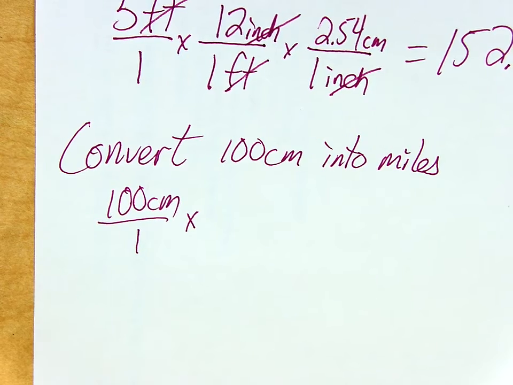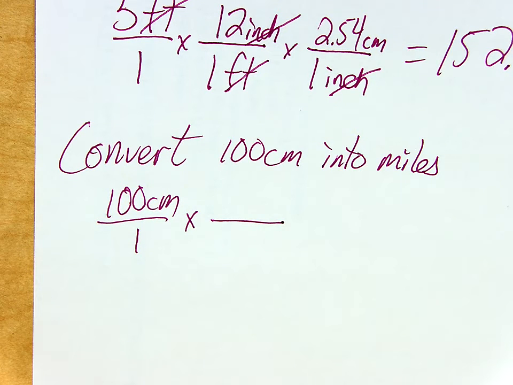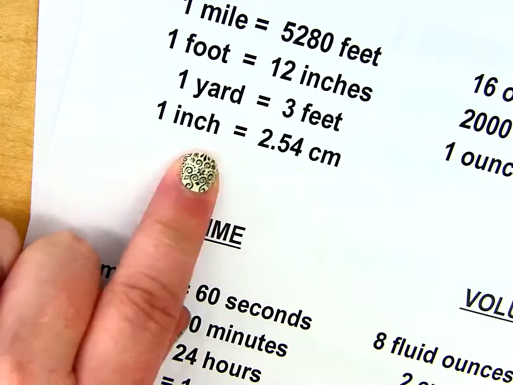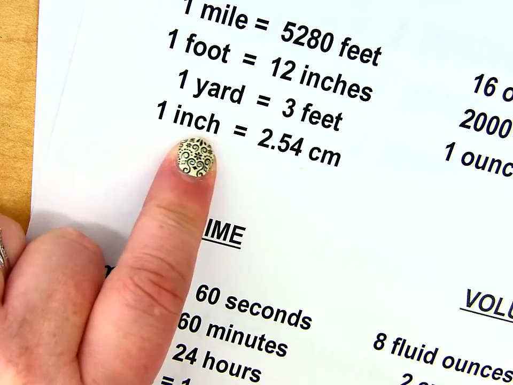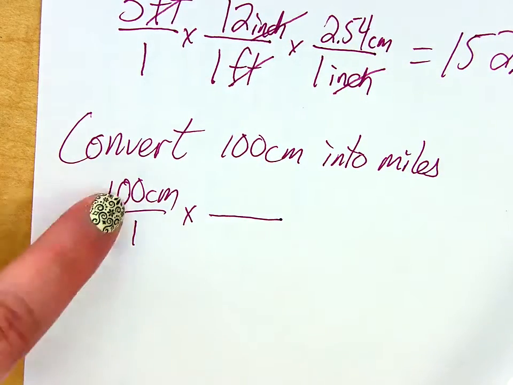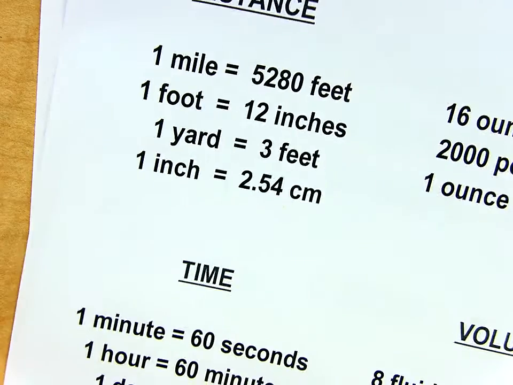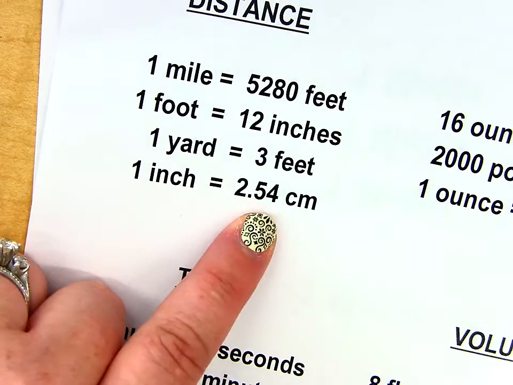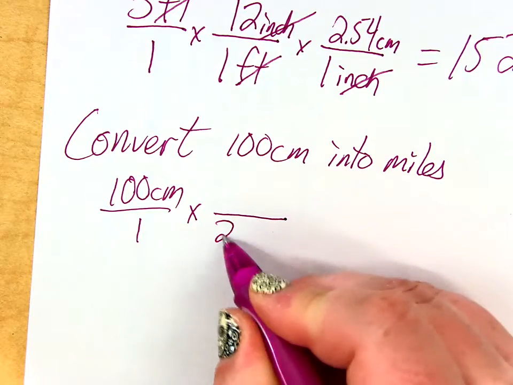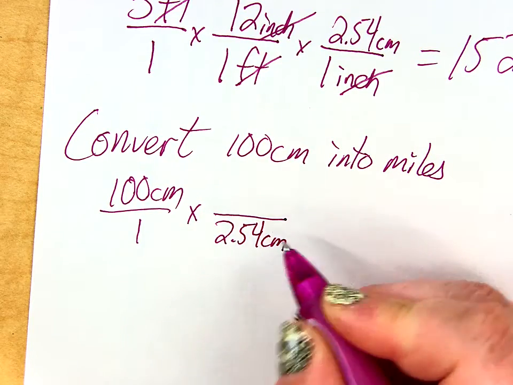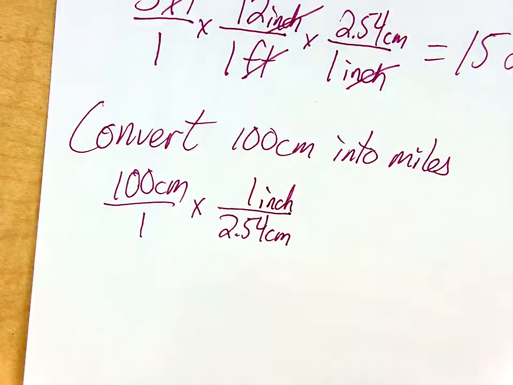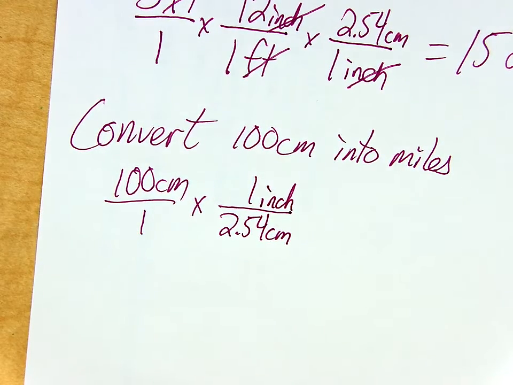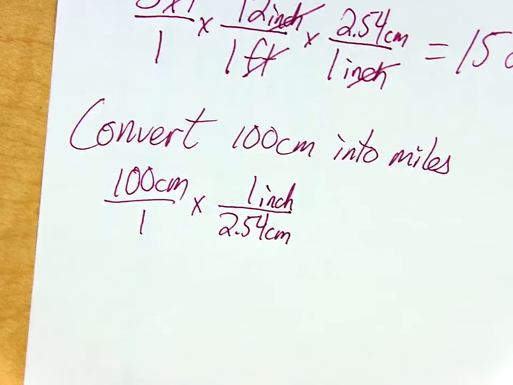All right, so anyway, I have no idea how many centimeters are in a mile, but I do know how many centimeters are in 1 inch. So what has to go on the bottom, guys? If I'm looking right here, what goes on the bottom? Look what's on the top here, 100 centimeters. So on the bottom has to be 2.54 centimeters. 2.54 centimeters on the bottom, 1 inch on the top. Now I'm at inches. I can get from inches to feet. That's not so bad.